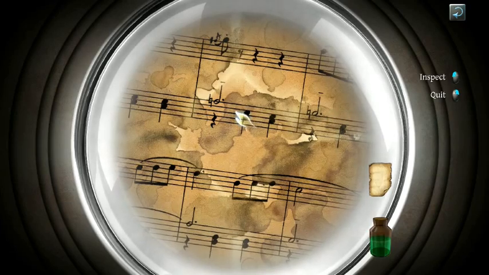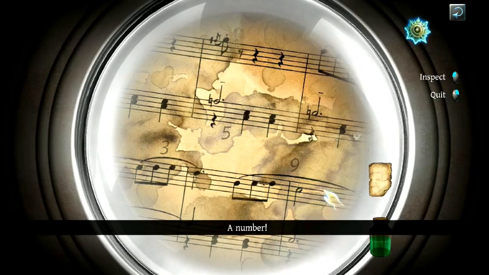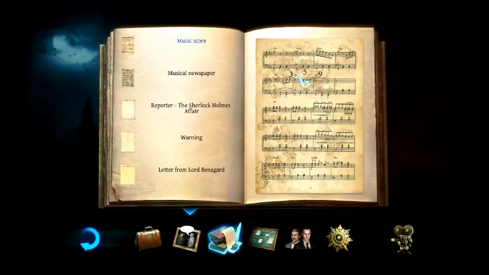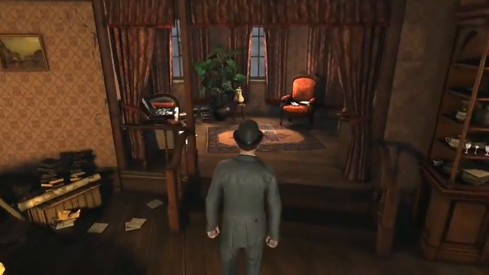Okay. Here we go. Oh, what do you say? A number. A number. 359. There we go. Very good, Watson. Very good. You're a regular Sherlock Holmes.